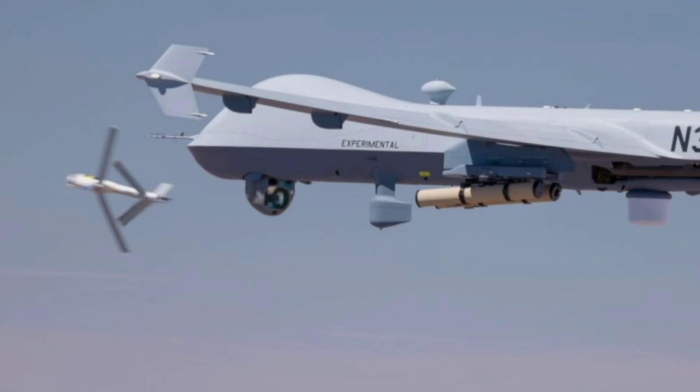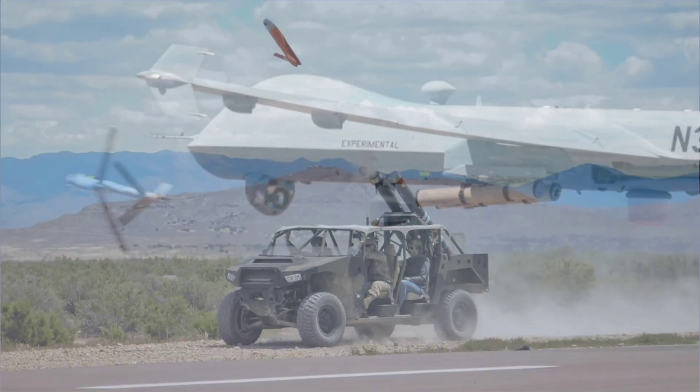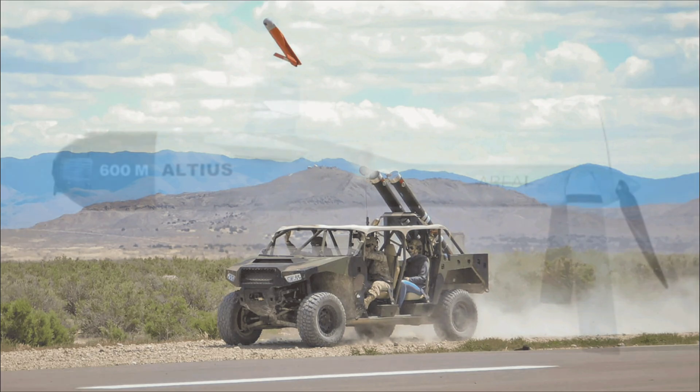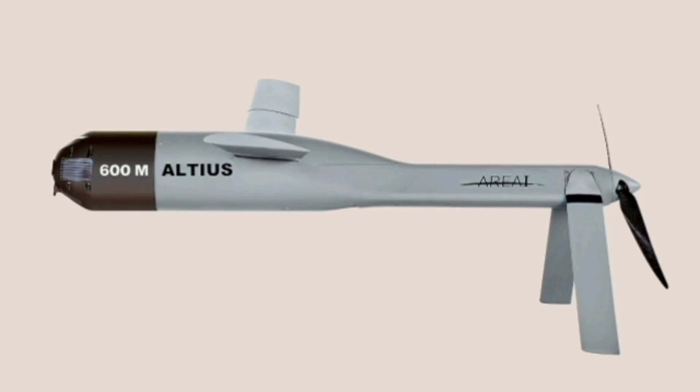For integrated ops, the Altius 600M launches from diverse platforms like MRZR vehicles, UH-60 helicopters, or ground tubes for salvos up to 20 units, with an engagement radius extendable via relay nodes, allowing a single Reaper mothership to deploy dozens over 1,000 kilometres, empowering dispersed teams to interdict Russian convoys in Kherson or shadow Chinese assets in the Spratlys. Its electronic warfare resilience — equipped with digital radio frequency memory analysers — can spoof drone hunters or disrupt control links during saturation attacks. The Lattice autonomy kernel, with wide-area virtual displays for operators, overlays augmented reality threat maps from the distributed sensor net, providing spherical vigilance for off-boresight handoffs like swarm reallocations, enabling a single controller to manage complex simultaneous scouting and precision dive engagements.